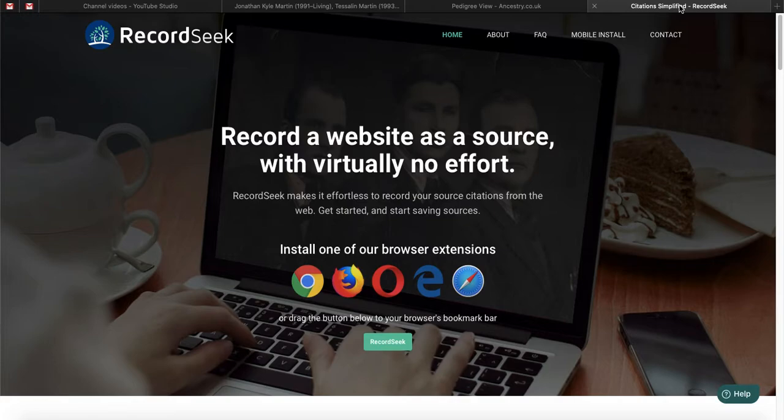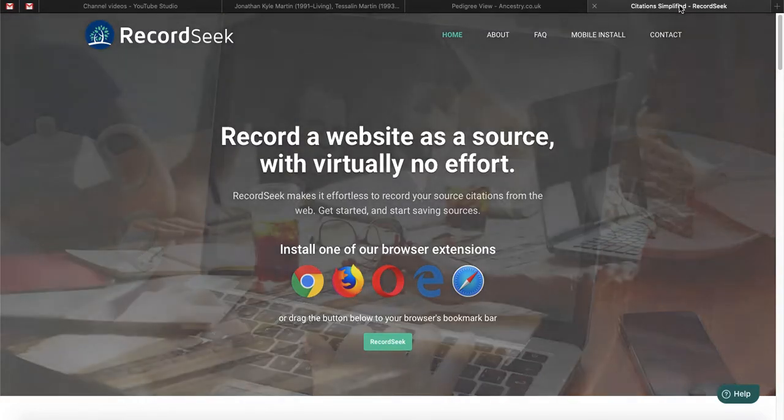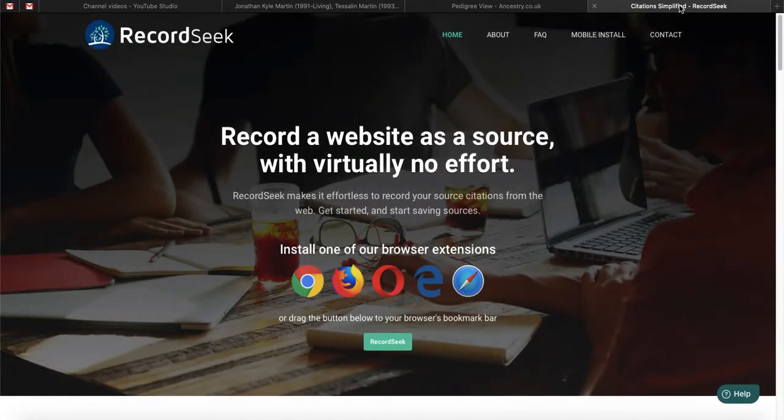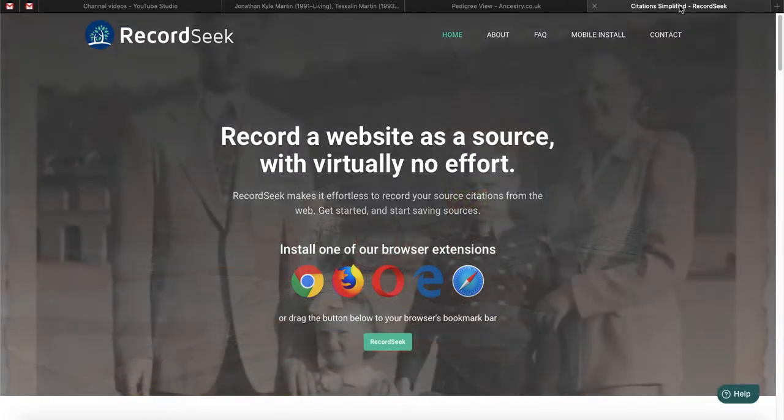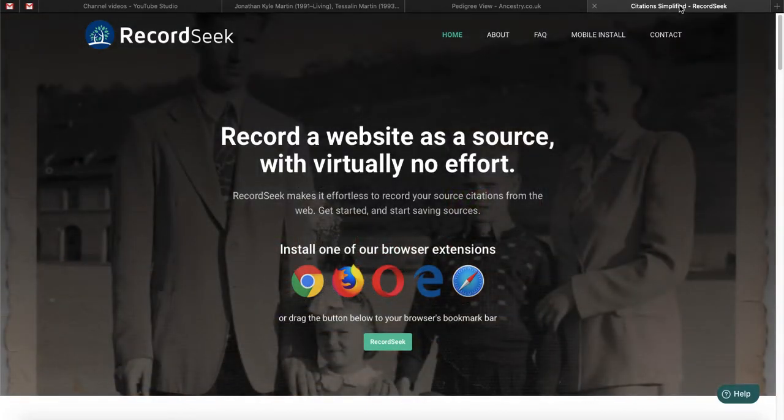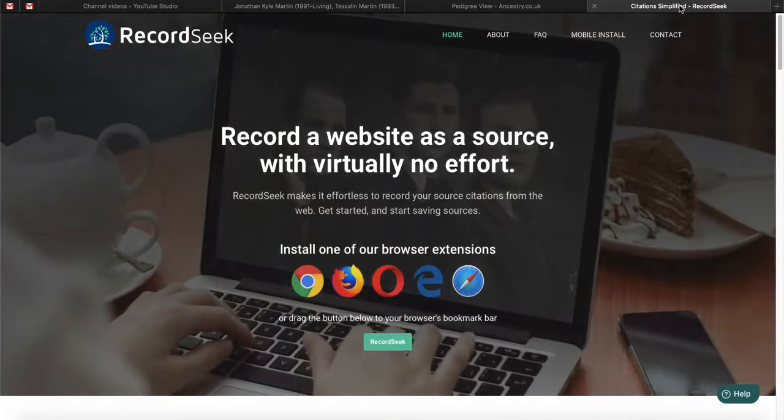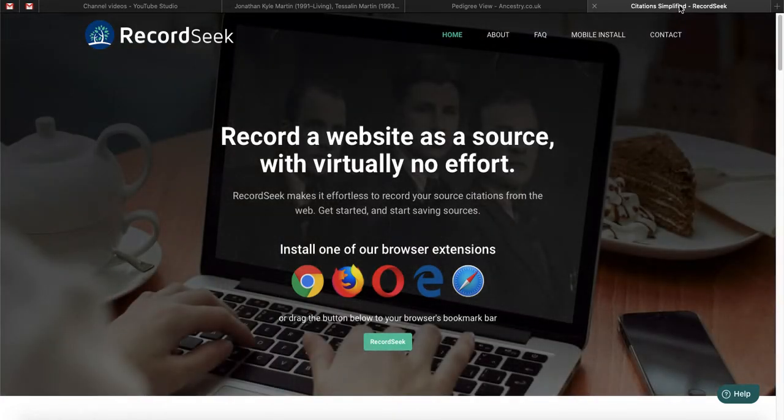Now, firstly, it's important to note that if the source is on FamilySearch, you do not need to take it from Ancestry to add it. If you find a record that's on Ancestry, make sure to search for that specific record on FamilySearch first and see if you can add it to the member of your family, because not everyone can see the type of source that comes from Record Seek.